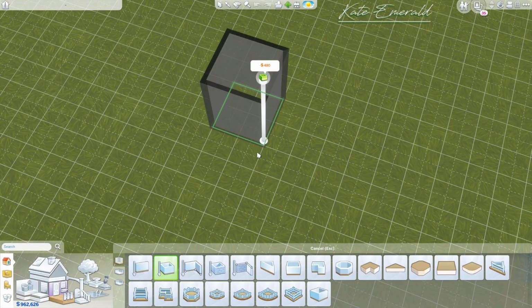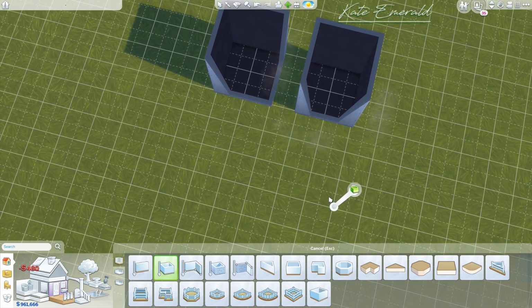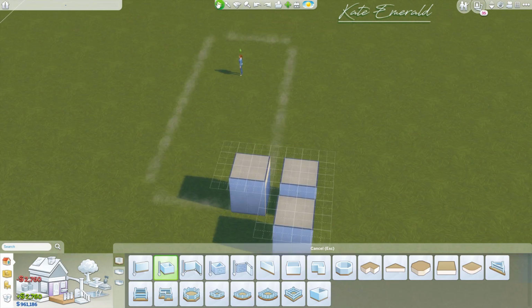We start off by building a room. This room is 4 tiles big. You could build a room that is only 1 tile big, just like this one, but I'm going to build it this way, and then it's going to look exactly the way you've seen in the beginning of the video. And then you build another room over here and another room over here. So when you look at this, there's 1 tile in between, and this is what we got now.